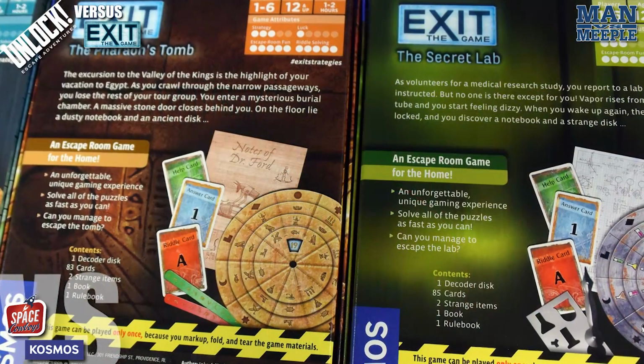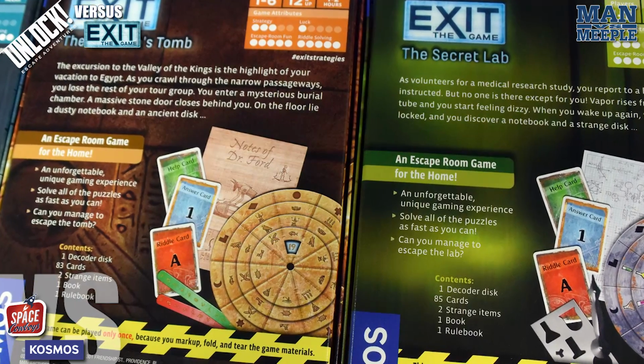Exactly, and they both have 3 games. I mean, there's been some other escape room games that have come out, but nothing as robust as this. Both these companies definitely took the plunge. So we're going to talk in kind of a review format as we go along, but we really want to compare the two games to give you an idea of which of these two titles you may be more interested in and what kind of style they present as an escape room experience.